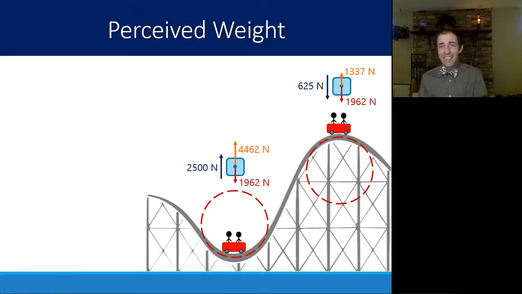Looking at these two with numbers, you should see that they add up appropriately. So if you redraw it with numbers, it should totally make sense, given the numbers that you calculate. So here, the difference between these two is 625 going down. Here, the difference between these two is 2,500 newtons going up.